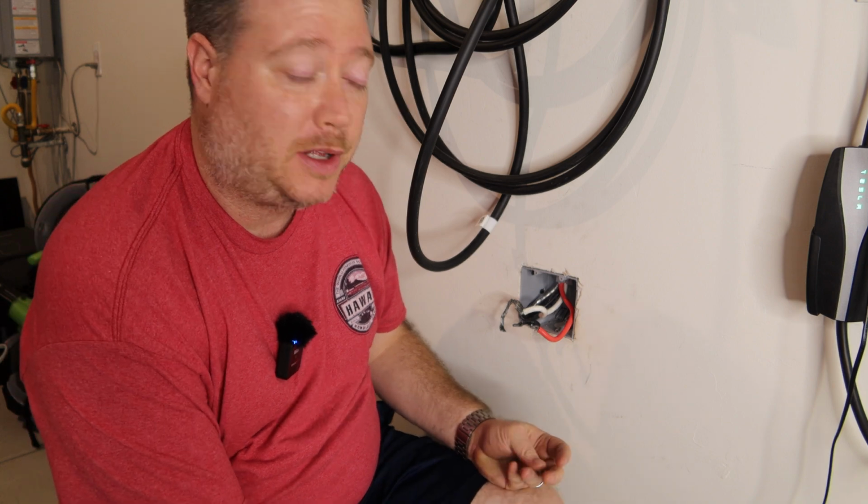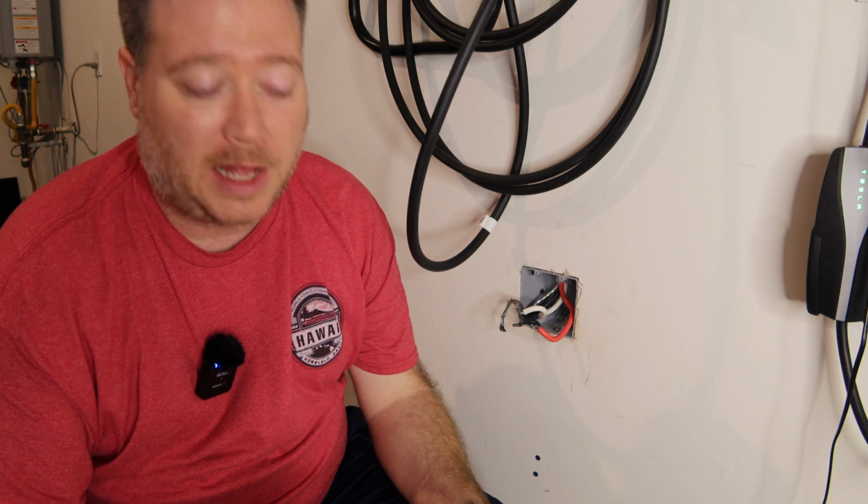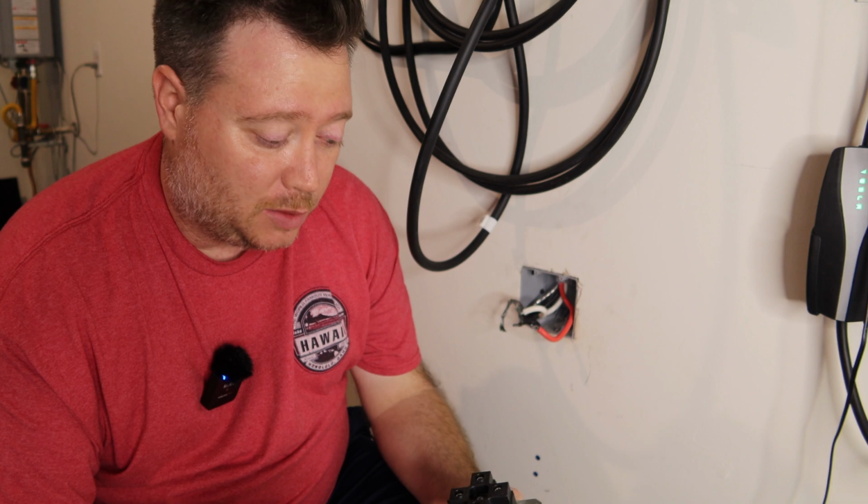Now let's get our new industrial plug. Not like the last one, this one doesn't use a traditional Phillips screwdriver or flathead screwdriver. It actually uses Allen wrenches. So let's get these wired up and let's rock and roll.